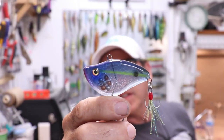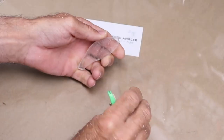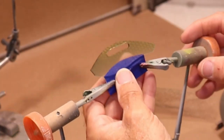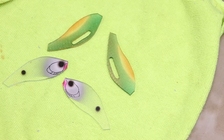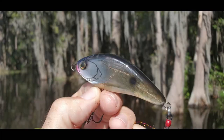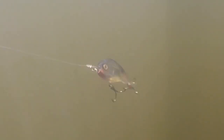Over the last few months I've made three or four of these clear lexan lures that I make by stacking sheets of thin lexan and then cutting out the shape of the lure. I pull apart the separate sheets and get them ready for painting because they'll get painted individually. I paint different details on the different sections of the lexan. Once they're all painted I stack them back together and glue them up.